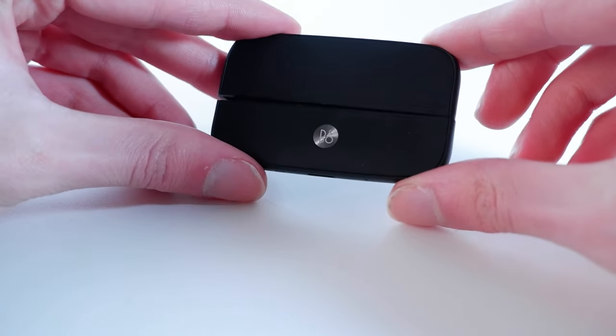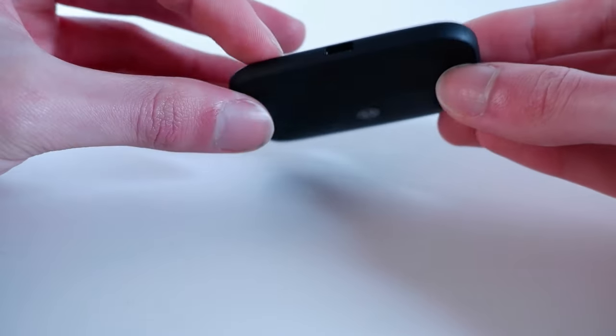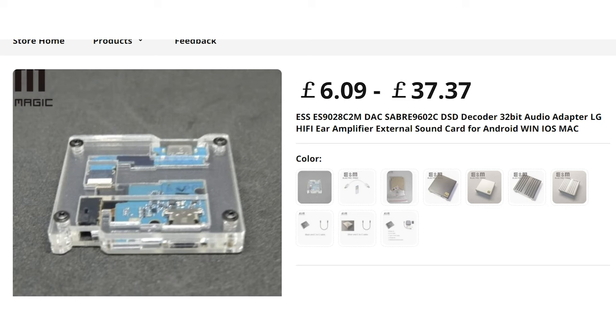The Hi-Fi Plus module has a life outside the G5 too. It comes with an attachment for use with your own PC, Android, and iOS — though performance on Android was poor, with literally no bass. It was fine on iOS and Windows. Since the Friend modules connect via USB 2.0 internally, Apple Music on the G5 should theoretically transfer bit-perfect audio without Android down-sampling. It's incredibly versatile, so I grabbed another one before supplies dry up. Interestingly, a Chinese factory was actually repurposing these modules as PC DACs with their own casings — a lovely way to upcycle.